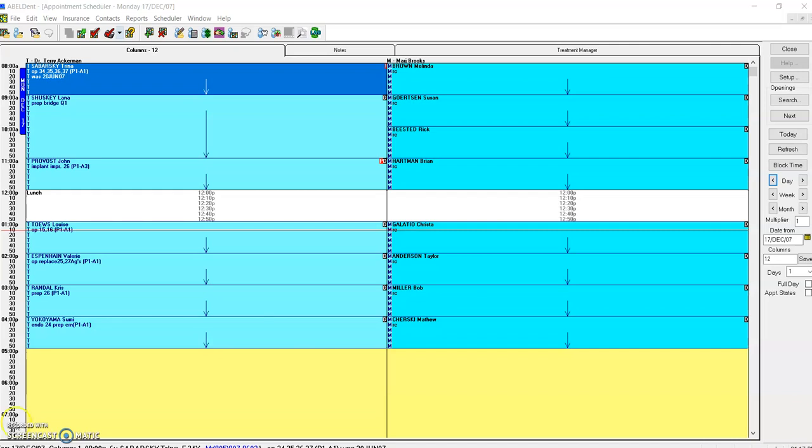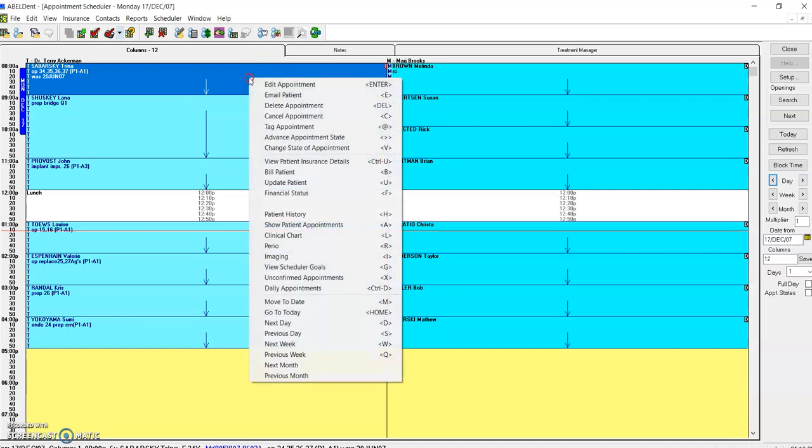Looking at Trina Sabarsky's appointment at the top here on the left, you can see that there is a red exclamation mark on the right-hand top corner of her appointment. This is showing that her appointment is unconfirmed, so they have not spoken to her and she has not confirmed that she will be attending. We can change those states in a couple different ways.